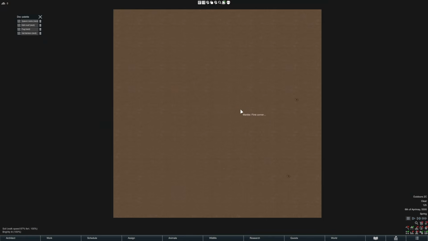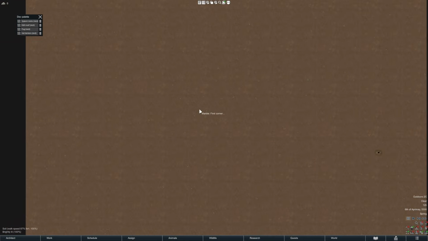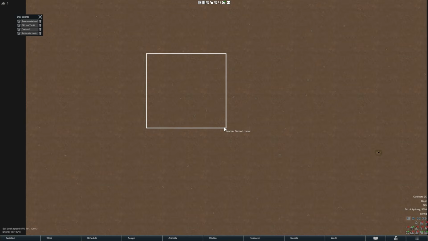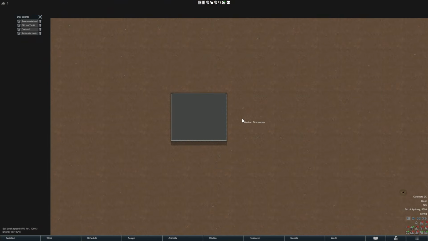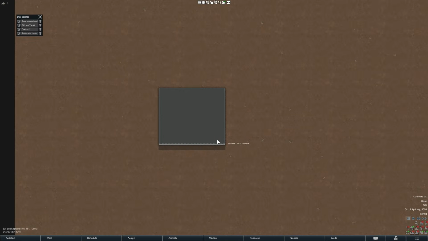So we'll go ahead and grab some marble. I personally love working with marble, and it's a fun thing to do. We can see that on our bar, it lists as marble first corner. So what we're going to do is click one section, and we get this whole dialog square, and then we can click our second corner. So let's select it right about here. As you can see, that instantly spawns it in.